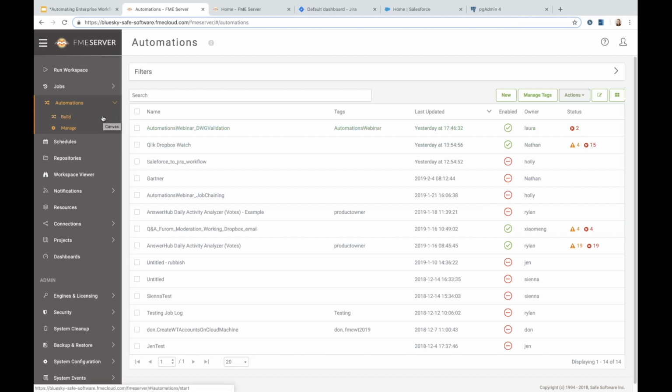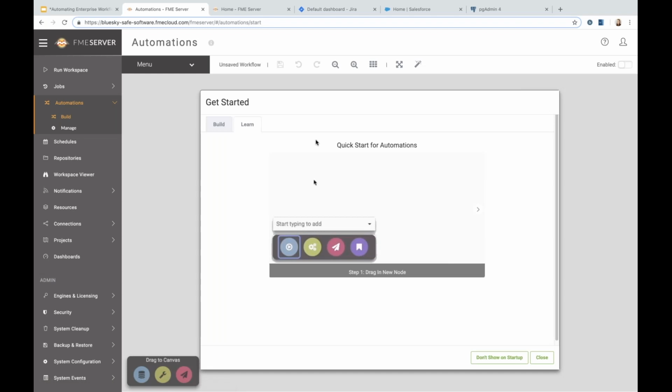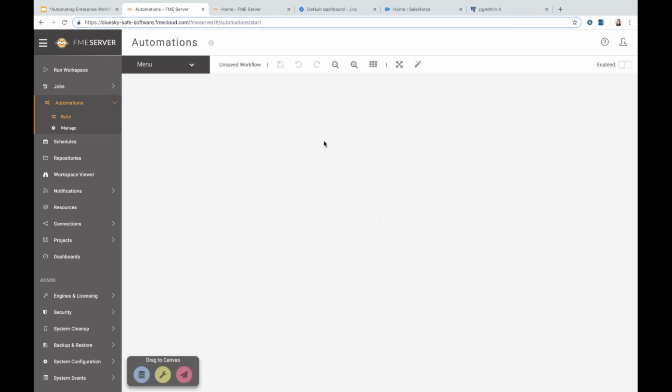So now we're just going to jump in and build this first automation. As Jen said, it's possible that this page will change, but the way the process works and the way you set up will be the same. At the bottom here, we have these three icons: sources, actions, and destinations. The source is sort of the equivalent, from the notifications, of the publication.